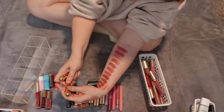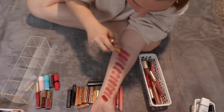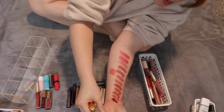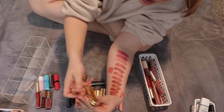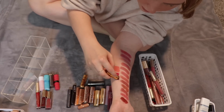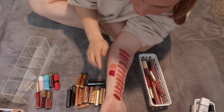And then I have two lipsticks here from Besame. This one I just got in Portrait Pink. This was a gift with purchase. Look how opaque those are. That is a super warm, super light corally pink. And then I have this one, it's going to stain my arm, I know it, and this is Wild Orchid. And this is, oh my goodness, a beautiful, beautiful berry orchid purple color. That one is definitely gonna stain my arm.